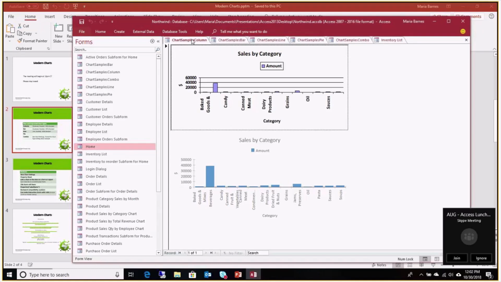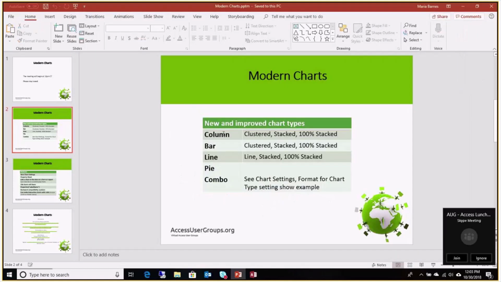And so I've started by setting up a couple different chart forms to compare and contrast the old charts on the top versus the new charts on the bottom, where they are the same. And new chart wise, there are actually, I believe, 11 chart types, 3 each of column charts: clustered, stacked, and 100% stacked, 3 of bar, 3 of line, then there's a pie chart, and then something brand new that there's no parallel to in the old Access charts, which is the combo chart.